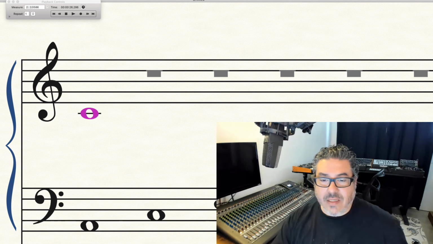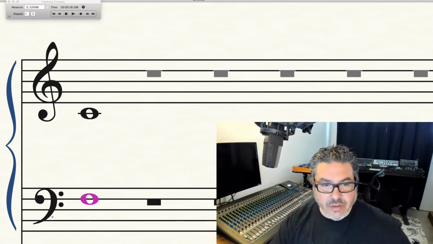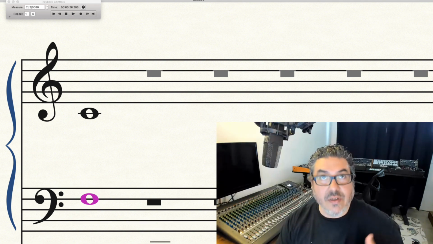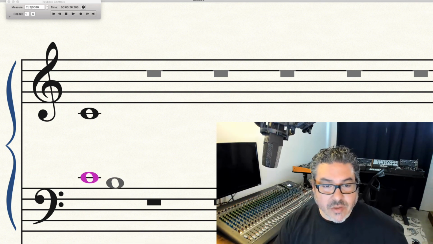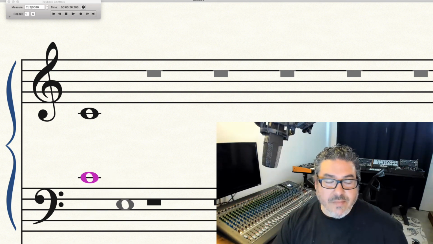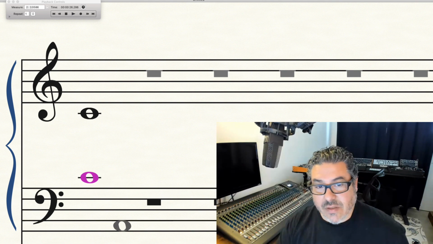Now here, let's go to the bass clef. So remember, this is the bass clef or F clef. If we go up from F, F, G, A, B, C. And so therefore this C is also on a ledger line. Notice that these ledger lines are equidistant, right? They're all connected. And what's fascinating is that this C is middle C. This C is middle C. And they're the same note, but they're shown differently on the clefs.